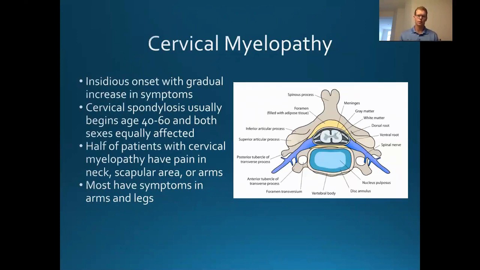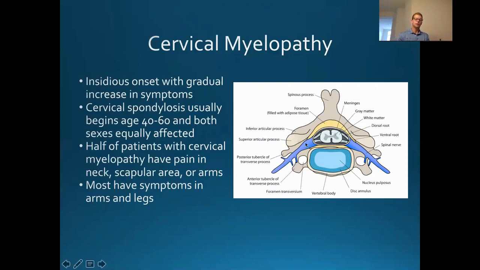Now, something else that is more of a red flag in the cervical spine is cervical myelopathy. If you look at the picture here, we see our vertebral body, and then just behind the vertebral body is where our spinal cord lies. So if they have cervical myelopathy, that means there's going to be central cord compression. So if this is the hole for the spinal cord, then they're going to have compression on the inside of that, versus if it's foraminal compression or lateral stenosis, there's going to be compression on the outside. So it's not central stenosis, that's lateral, and that's where radiculopathy comes in. So that's how radiculopathy is different than myelopathy, which we're talking about here.